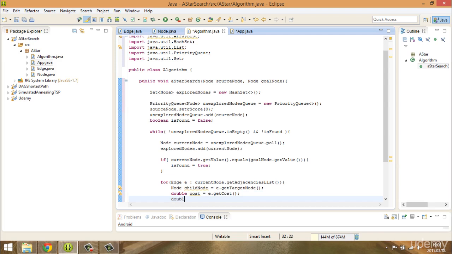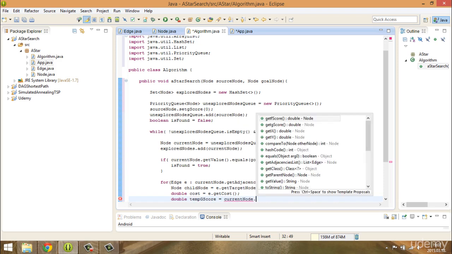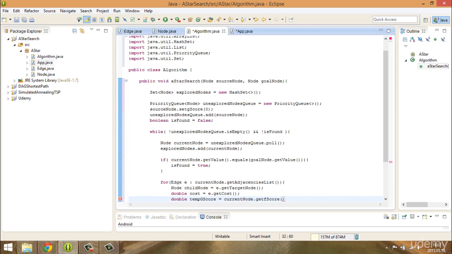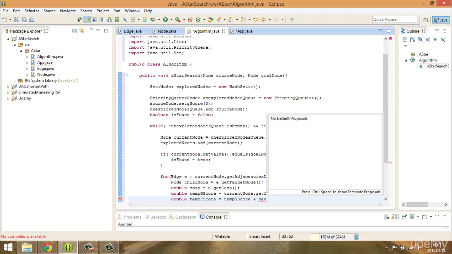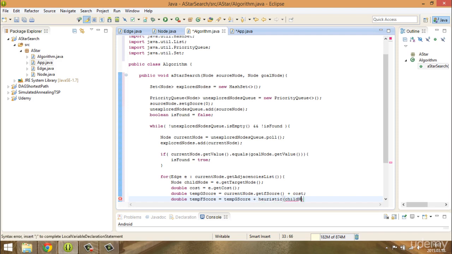I'm going to have a double tempGScore equal to the current node's g score plus the cost, and a double tempFScore which is equal to the tempGScore plus the heuristic of the child node and the goal node.